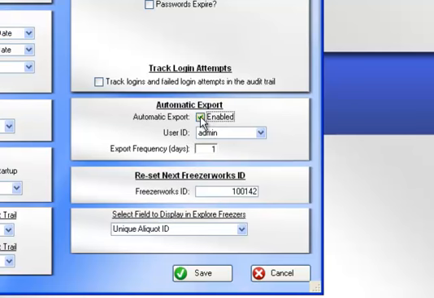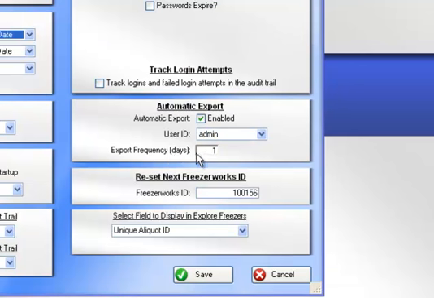So you enable this, select the user that would be doing the operation, and then set the export frequency. Every day this automatic export will pop up for the user admin when he logs in. If there's a 3 here, then every third day he'll be asked if he wants to do an automatic export.